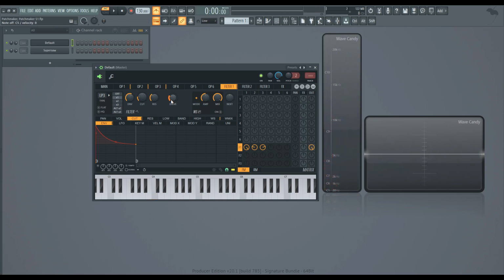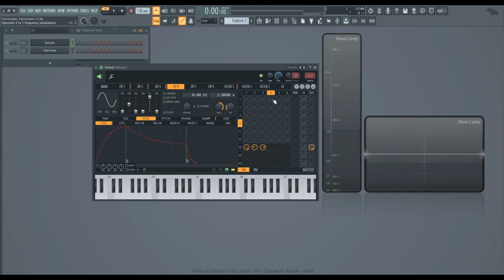That's kind of an interesting sound. Definitely has a bit of square character. And this could probably be done enough. But let's keep going, just to see where it takes us. How about we add a bit of FM? We'll use operator 4 and modulate operator 1 a little bit.